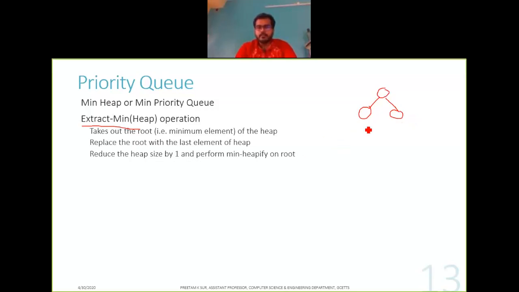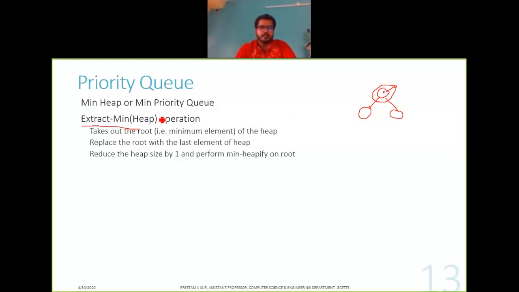So in priority queue, we'll need this property. In case of min heap, this is the least node, and it will have a lower value than its two children. In min heap, the lowest possible value will be at the root node, right? As in max heap, which you have done in heap sort, the maximum possible value was at the root node. So in case of min heap, the minimum possible value will be in the root node.